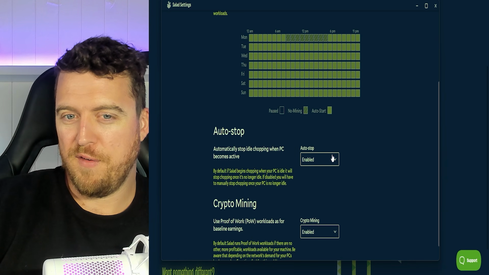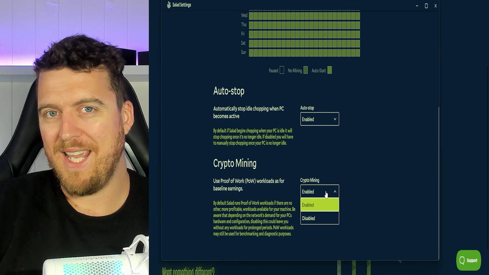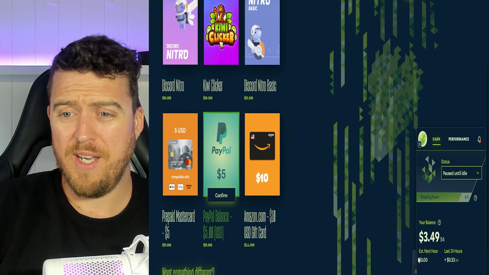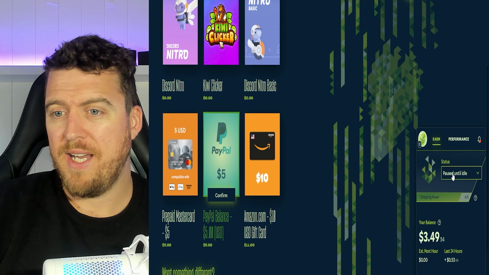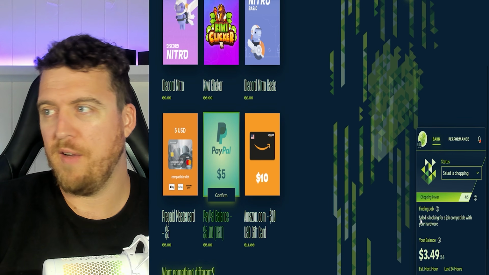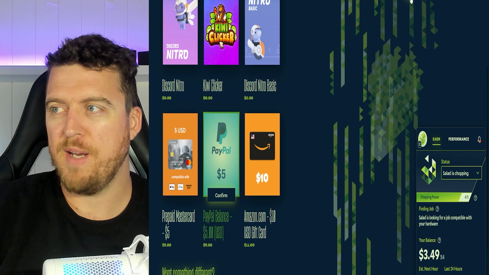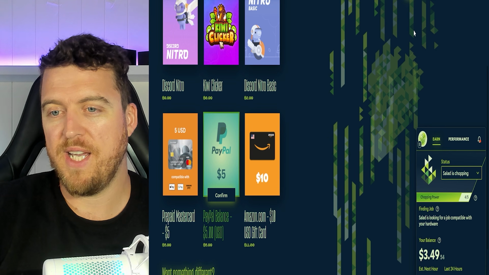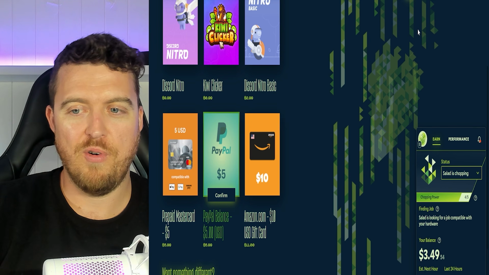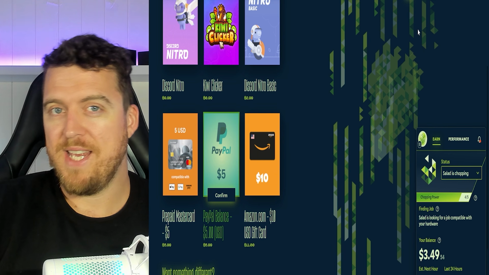There's also the auto stop or auto start sections, crypto mining enabled. That's going to be a bandwidth thing again as well. Give you a little bit of extra profits, but that's really all we need to set up right here. Now we'll click chop now so you can get an idea. We'll see Salad is looking for a job compatible with your hardware. Now you can't see it up on the screen, but just up here a message popped up saying basically your GPU is in use, so it will wait till that finishes before it stops chopping. But that's all we need to do, and we're away and mining.